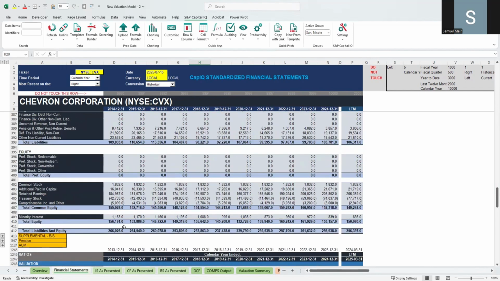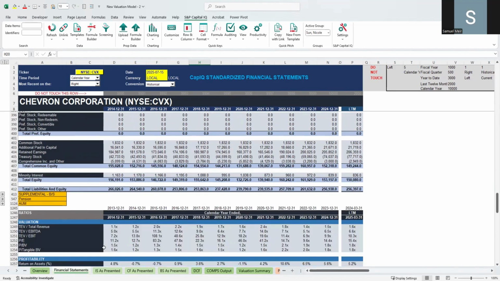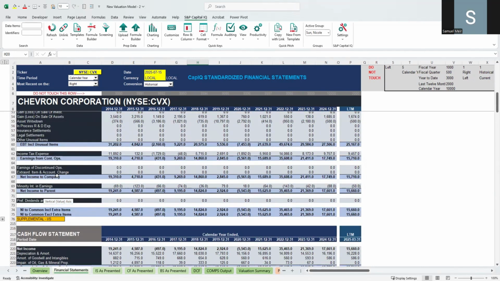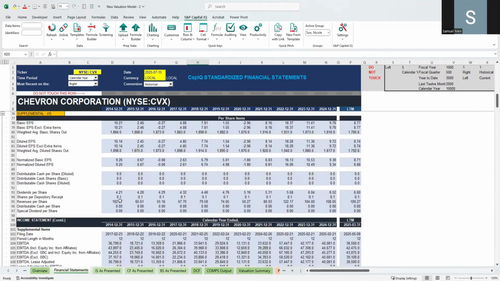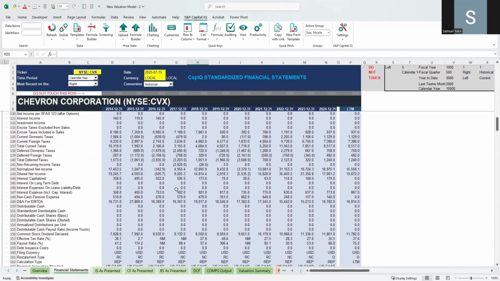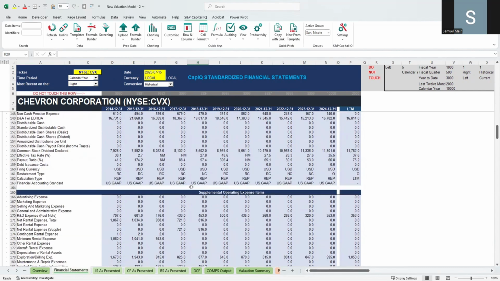Finally, at the bottom of each financial statement, you'll notice an orange box titled Supplemental. If we expand that box, let's say for the income statement, you'll get a massive standardized list of every single supplemental item that Capital IQ tracks for your selected company.